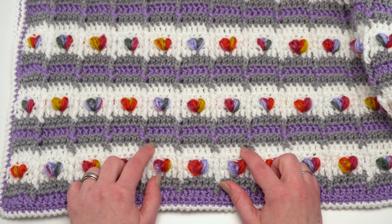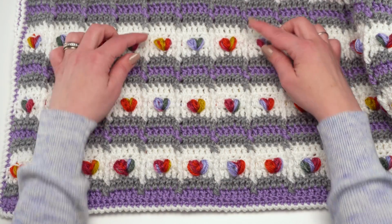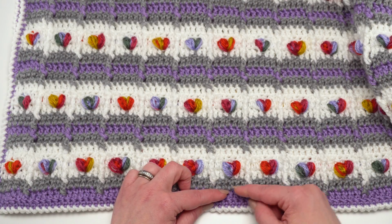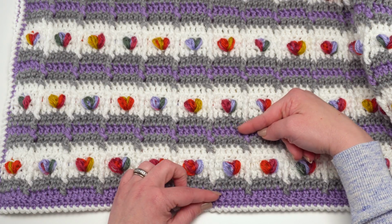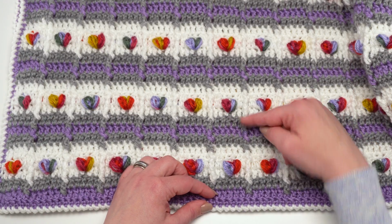Then another 2 rows of white before we go back to the gray, purple, gray, and we've got our repeat right there. So that first row is not part of the repeat, it's just sort of a setup row. And then the repeat goes 1, 2, 3, 4, 5, 6, 7 rows. And again, I'll be demonstrating all of these for you here in just a moment. I just wanted to walk you through it.